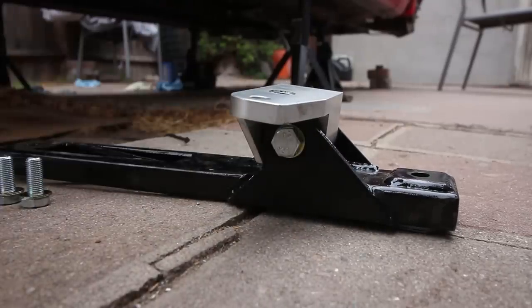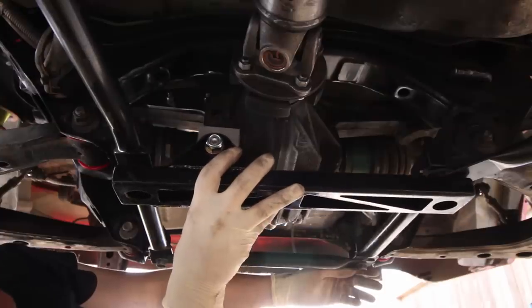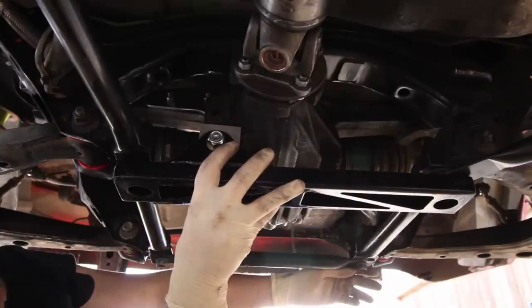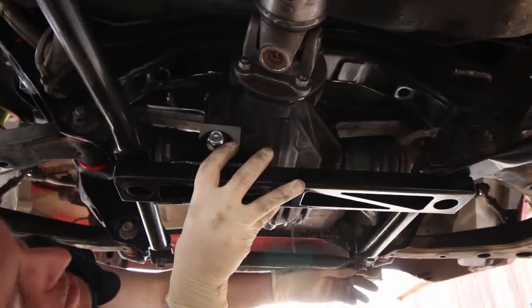Put a nut and bolt on it, but don't tighten it down all the way yet. So the brace bolts onto the NB subframe. That's why I had to swap the subframe in my car. If you watch all my videos, you'll know I had to swap it twice because the first one was bent.